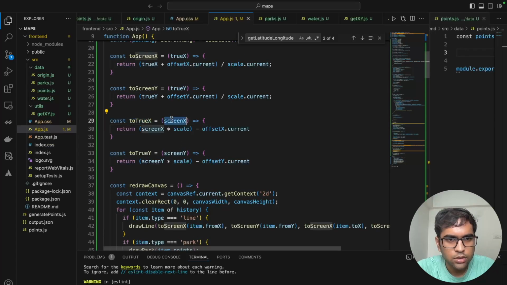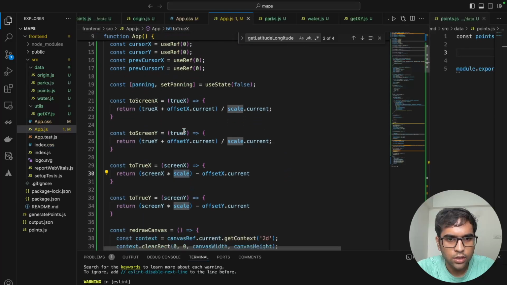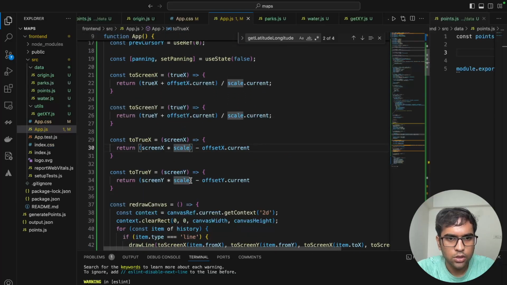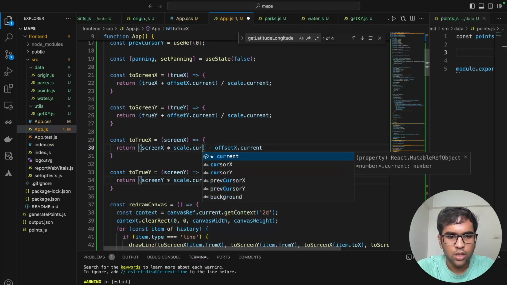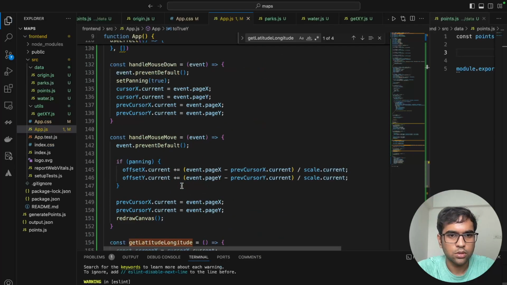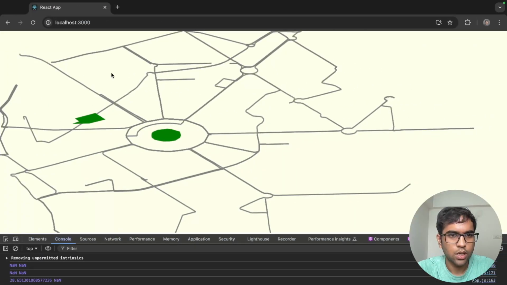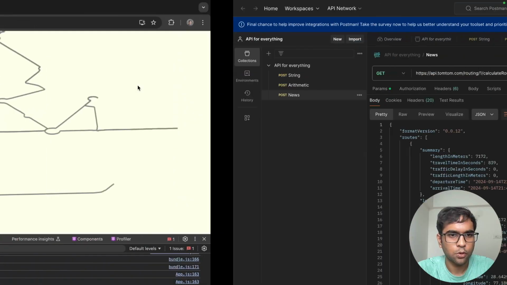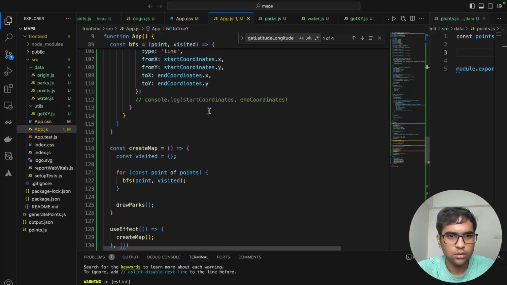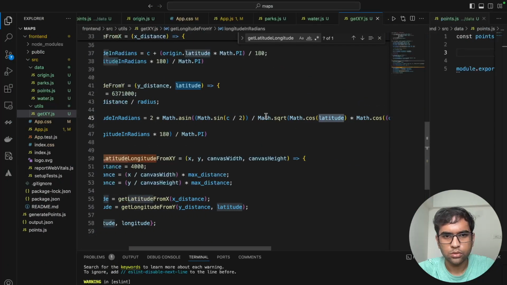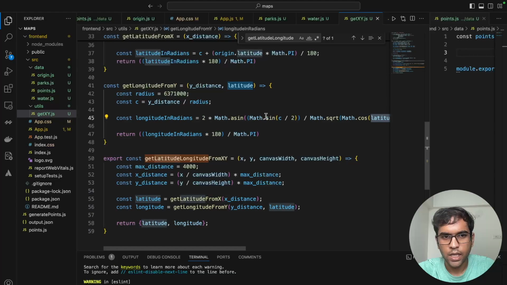True x, screen x return, screen x into scale dot current. So the problem is here. It's a reference, so we will be using scale dot current. I hope now it's proper, but still some issues. Okay, so is it the fact that the latitude that we are returning here is in degrees?